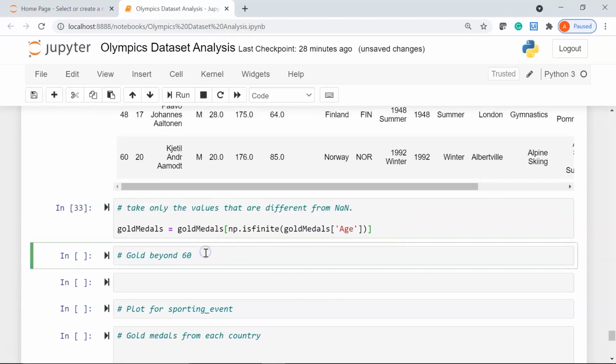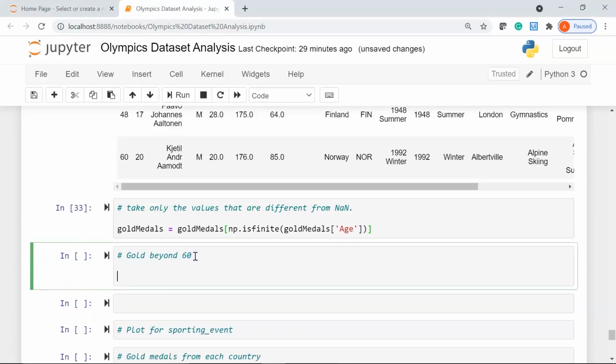Now I want to see the athletes who have secured a gold medal beyond the age of 60 years, which is very rare. So we'll see the total number of athletes with more than 60 years of age having won a gold medal.